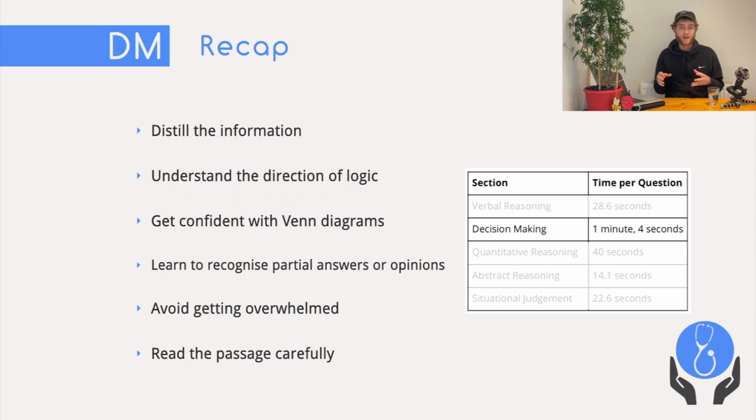Avoid getting overwhelmed by questions that maybe look ridiculous and look really dense with information. Like the boxes one that had some numbers in it as well as quite a big body of text. You're well permitted to just skip these and come back to them at the end, but hopefully when you come back to them with a bit of clearer head, you'll be able to take out only the relevant information because none of the questions in this section are going to be extremely complicated. It's just that they might be presented in a way that isn't immediately obvious what you need to do. And then finally, I'll say this for every section, read the passage carefully. You need to make sure that you're looking for the right information and you need to make sure that you're seeing the nots and the always and the only words to make sure you get to the right answer.